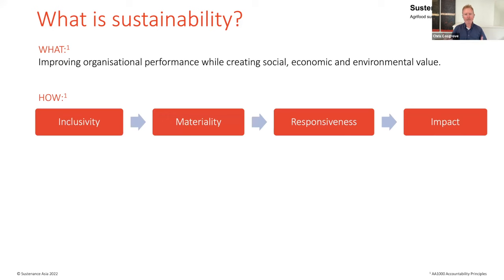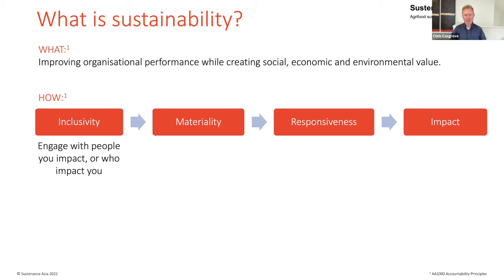This comes from what I think is the best sustainability management framework in the world. It's called the Accountability AA1000 standard, and it has four principles. The first is inclusivity. It used to be so important, they used to call it the foundation principle, but now it's just one of the four principles. And it's all about engaging with your stakeholders. For me, coming from a stakeholder engagement, that public relations, investor relations background, this is how you can see that I fit into sustainability, not as an environmental scientist or anything, but there is legitimacy there. And inclusivity is about knowing and including stakeholders in your decision-making and being accountable to them.